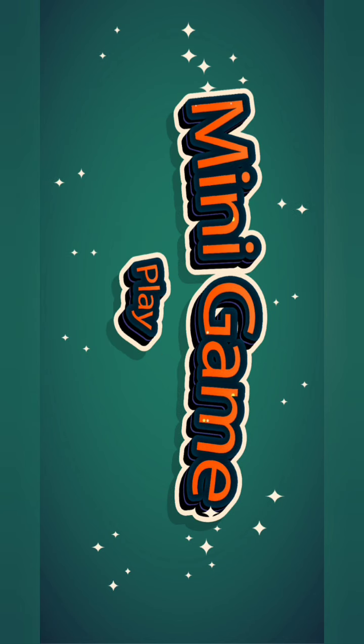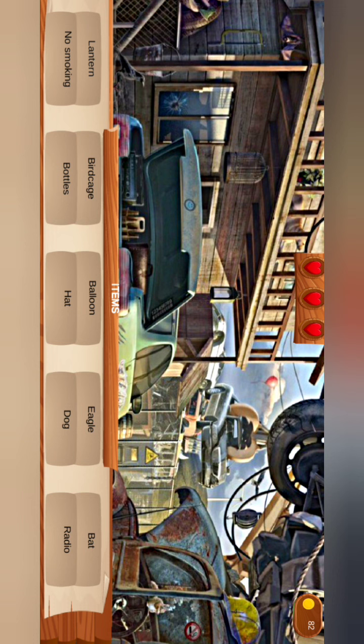A mini game. Another little mini game. Let's go ahead and play it. Lantern, no smoking. Birdcage, bottles, balloon, hat. I see the balloon right there. Eagles, there's the no smoking right there. Radio, bat, dog, hat. Okay. There's the dog up here at the top. Some of it's kind of hard to see. It's a little blurry. Here's the eagle. This might be the hat. Okay, it was a hard hat, but it was a hat regardless.